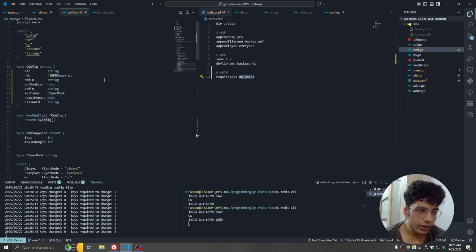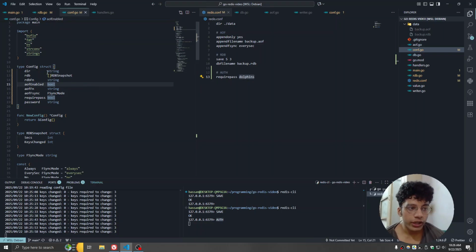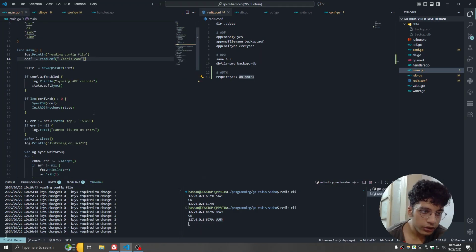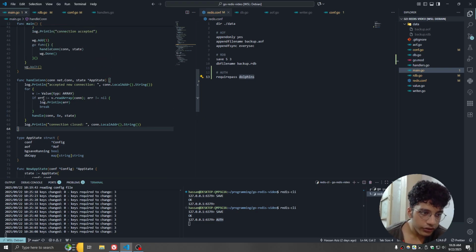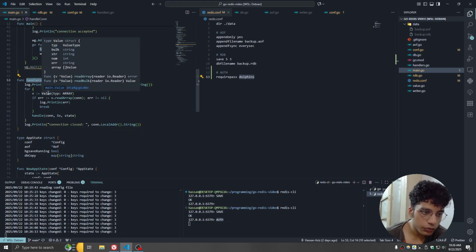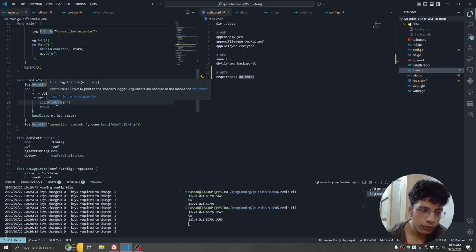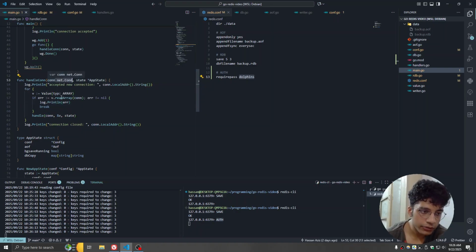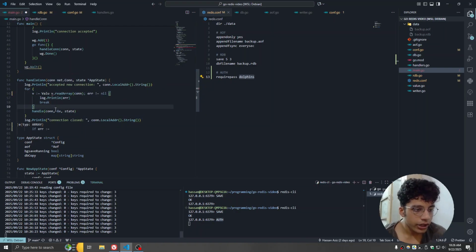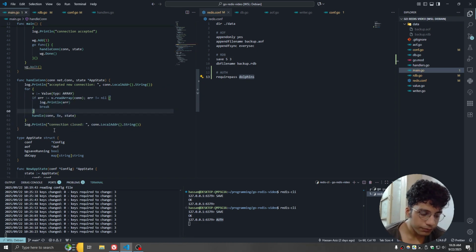So now we can actually implement this whole thing and authenticate every single client that we connect to the server. The way to do this is to create a new client struct that you can use to tell whether each client is authenticated or not. If I go back to main.go and down here, you can see that the way we handle every single connection is we don't even create a new struct for it. We just use the connection that we get and pass it in over here and let our code handle it. So basically we don't add any extra information to every connection. Now we need to do that.